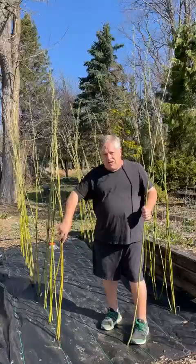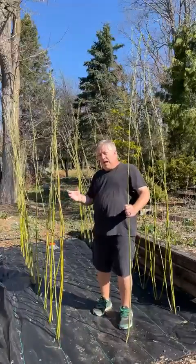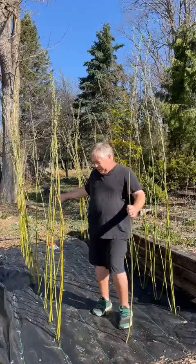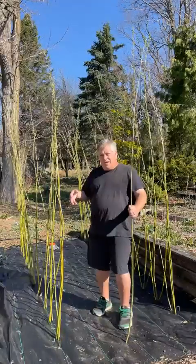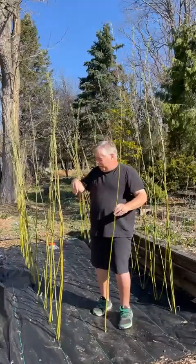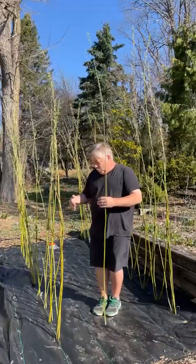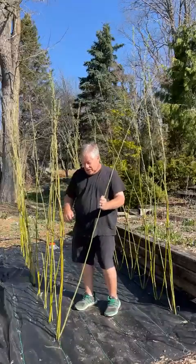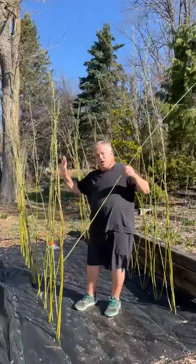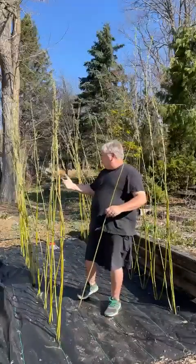We put a bundle of 3 rods in the corners, and then every foot we put an upright rod and 2 angled rods, and we work our way down. This is a 10-foot long tunnel. Once I did that, I had rods sticking out in all different directions. But as you tie them together, you weave them together as well. Starting with an angled rod on the inside, it goes up and comes through the outside, and then comes through the inside. So they stagger, and as you stagger those weavings of the rods, it strengthens.